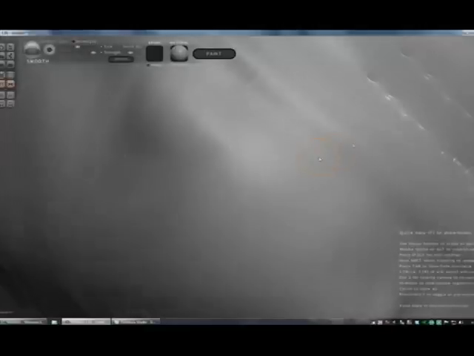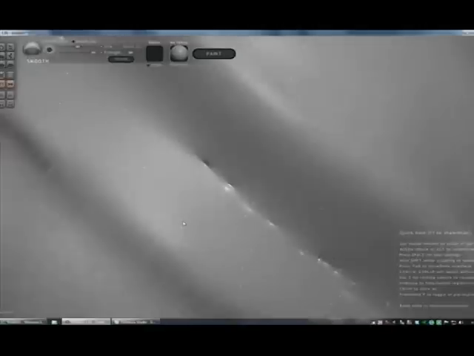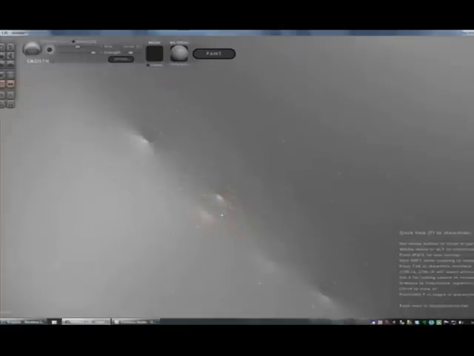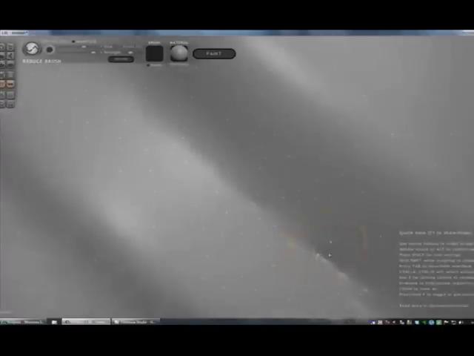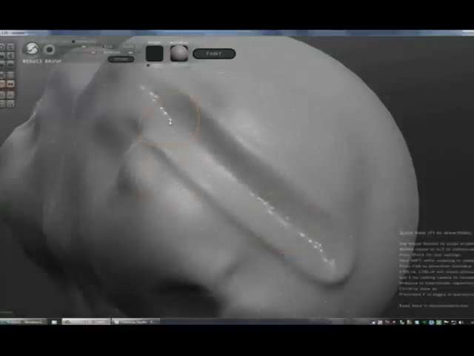But now, if you zoom in a lot, and we'll right click and pan, see how you got this really dense geometry in here? That's also bad. So even if you fix it and you end up with that, what you might have to do is click on Reduce Brush, and just keep clicking, and that'll reduce the amount of polygons there. So you can fix these kinds of issues fairly easily if you catch them early on. If you don't catch them early on, then it'll cause problems.